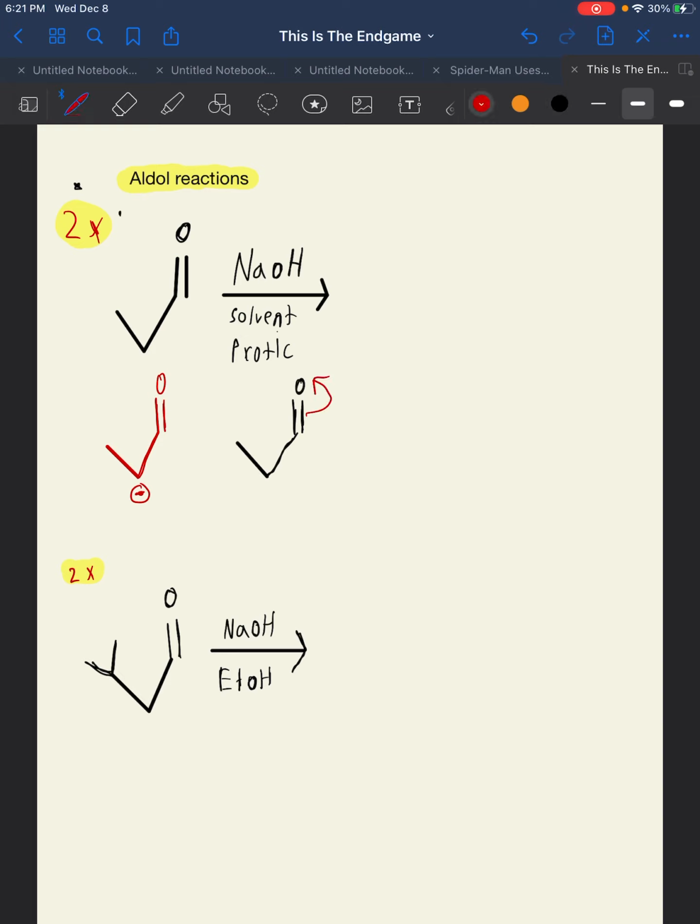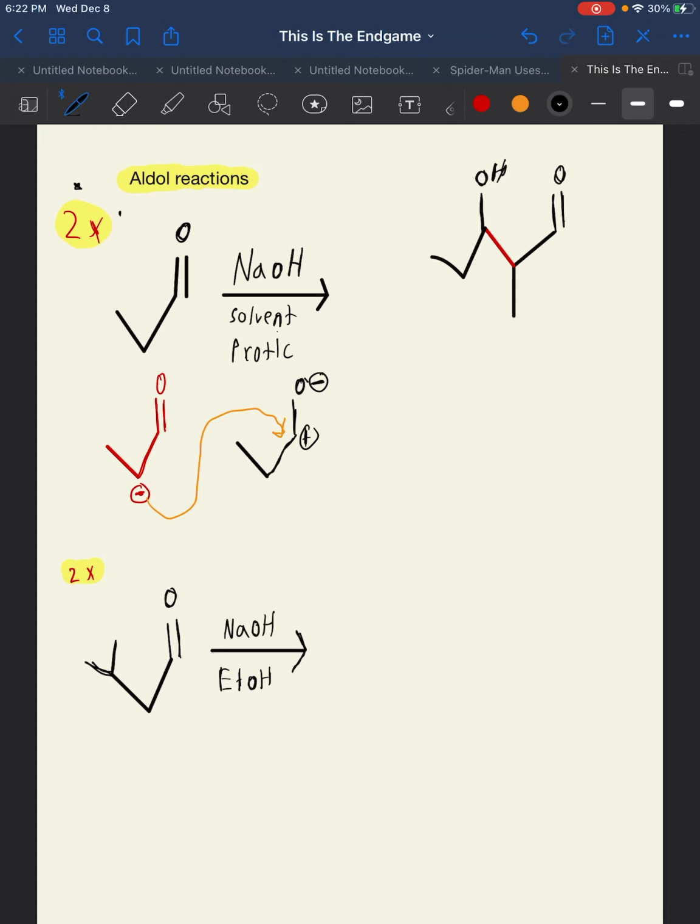And then via resonance, we can open up an electrophilic position on that aldehyde, which then can be attacked by the enolate, giving us our aldol product. Sure, you count your carbons. I'll draw the new bond in red. And then the H actually is attached via that protic solvent, such as MeOH, EtOH, but we're not going to show that mechanism because I don't think it's going to be very helpful.